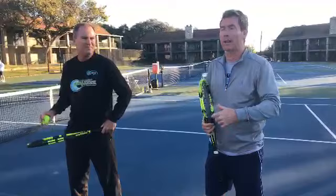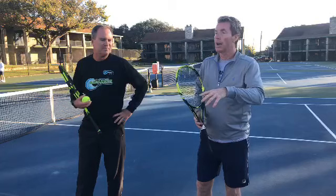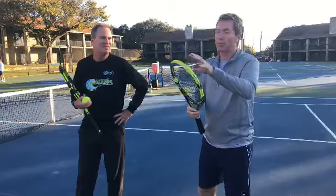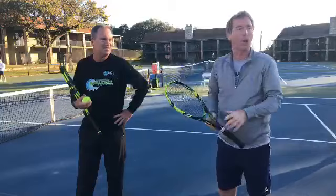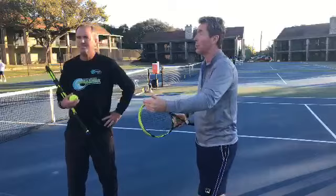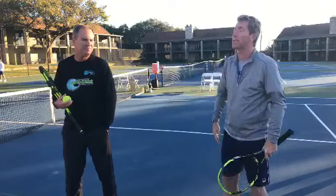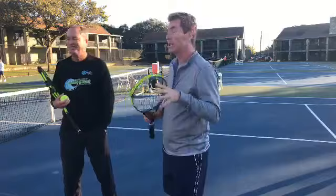A number of years ago I had the opportunity to play with Stefan Edberg — a great champion singles player — but on that particular day he was returning like a dog, just no returns at all. It got to where our opponents were serving for the match. He just turned to me and said, 'I'm just going to get the ball back in.' He started shanking it off the top of his racket, but he actually got it over the net. Instead of missing into the net or long, he got it back over. The opponents started to get shaky, missed two sitters right at the net, and we ended up breaking serve and winning the match. You've just got to make the guys play, ask the question.